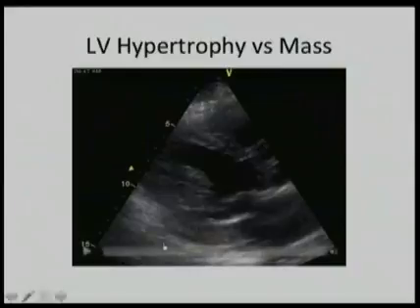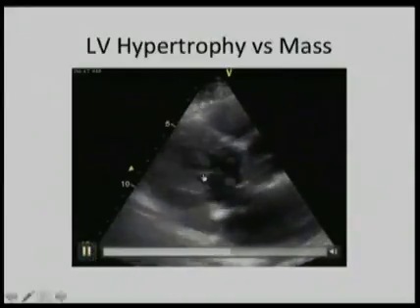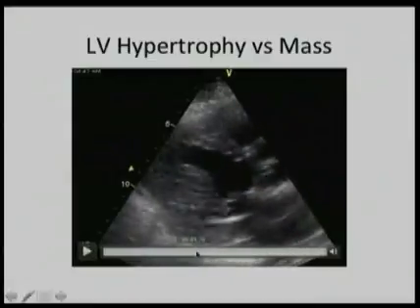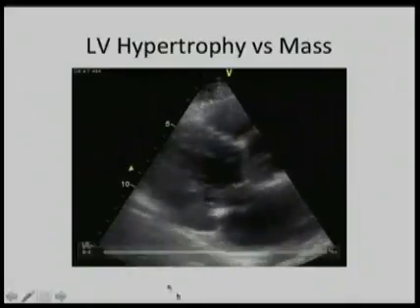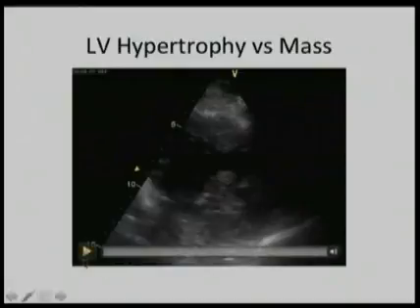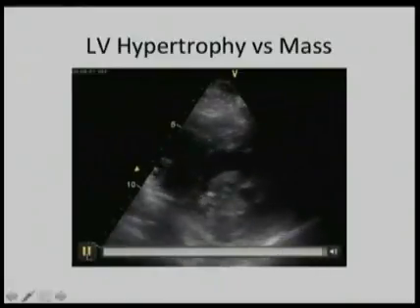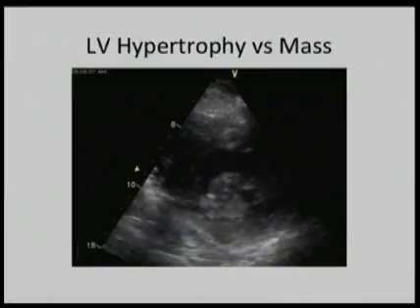Here's another patient that we saw. The question here is, is this some unusual form of left ventricular hypertrophy, or is this a mass? You see this bulging area right here that seems to be moving. What is that? Contrast can really be helpful sometimes in identifying masses in the heart. Here's a short axis view of the same thing. Is that just a big papillary muscle? What in the world is that?